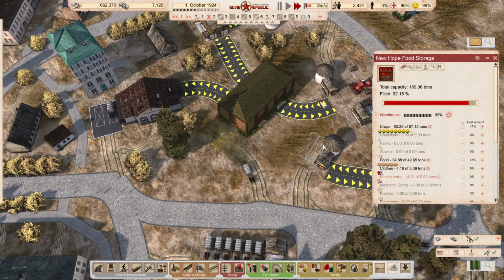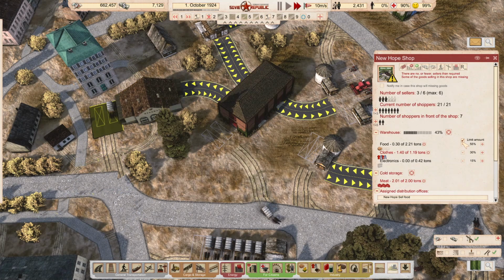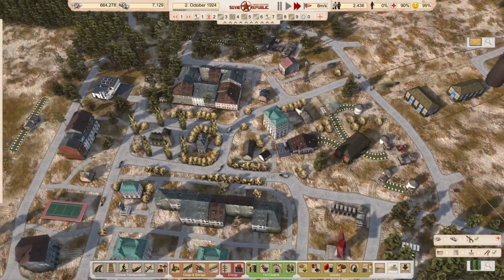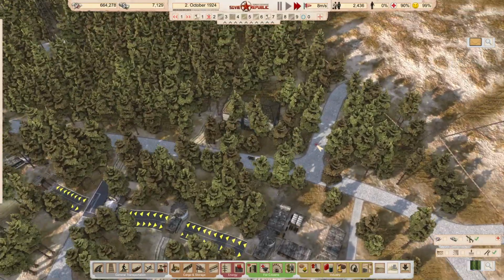We don't need to store that high, do we? So we can push that up a little bit. And then we can put 0.56 tons of electronics in there. Hopefully that will push this out here.